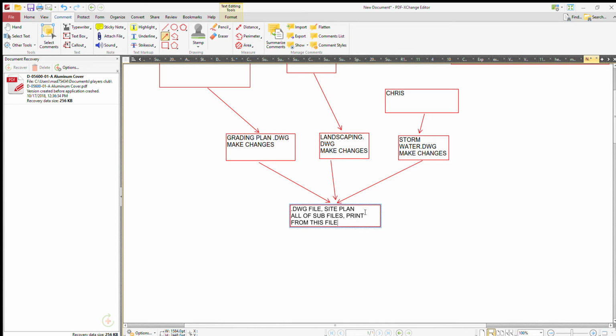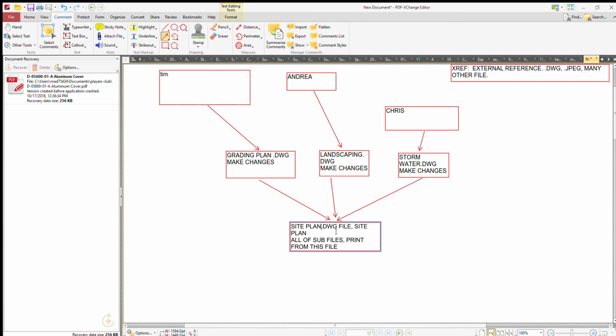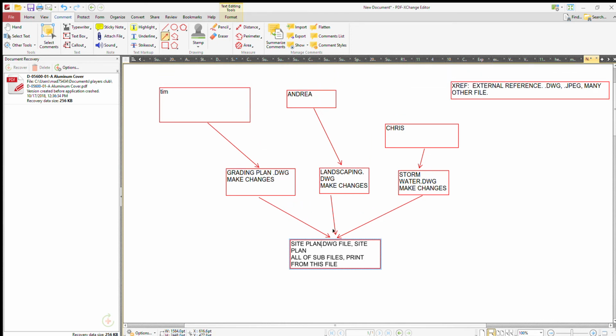So we print from the main file, and I'm going to call this site plan. So this is the site plan DWG, and all of the main components are in there.